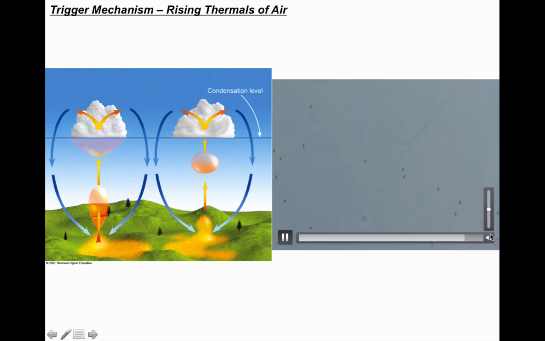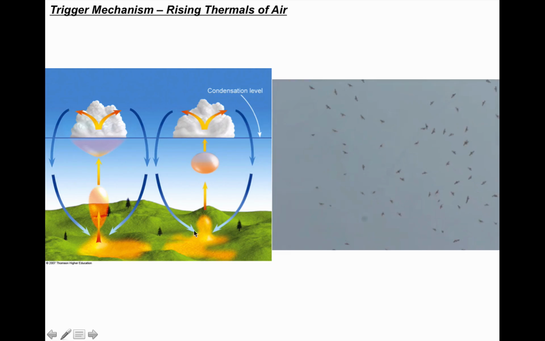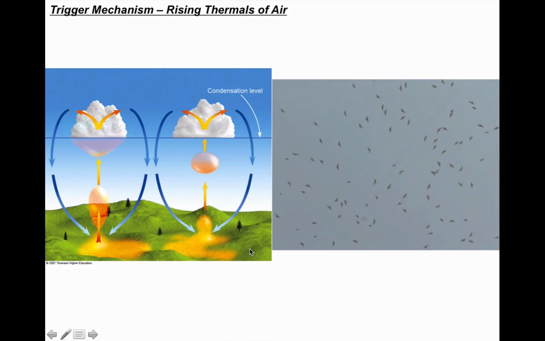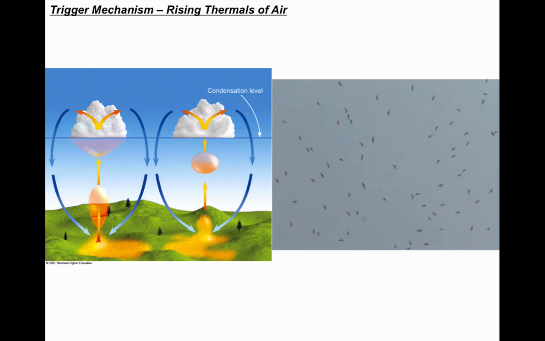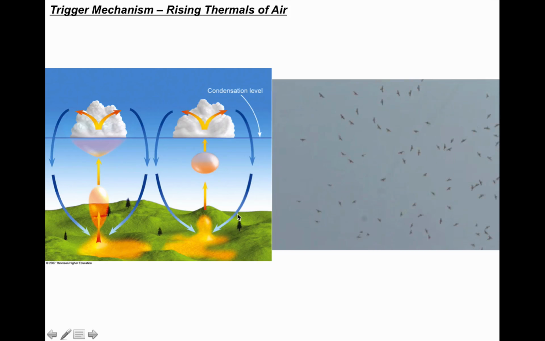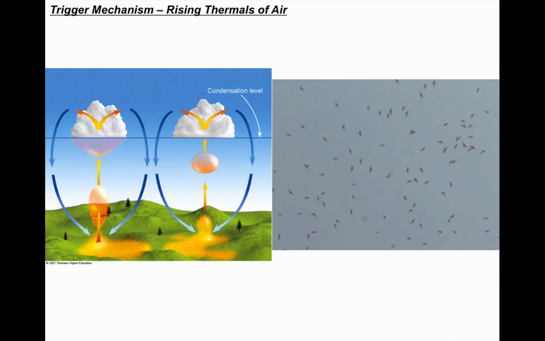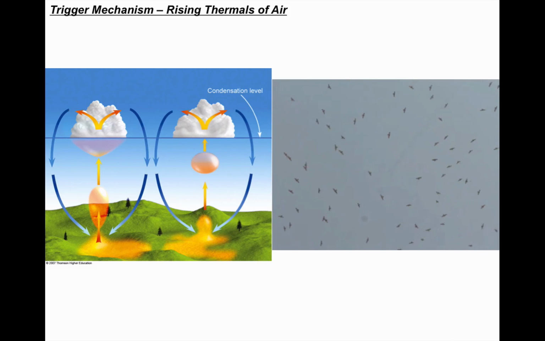You see, the atmosphere can kind of heat up certain pockets of air, causing them to rise, and as they ascend, they can eventually cool enough to form clouds and precipitation. It's not doing it over here just yet, but these birds are basically floating on these rising pockets of air. We call them rising thermals. You can also hang glide on these things as well. Again, in each one of these trigger mechanisms, it was about getting the air to rise.